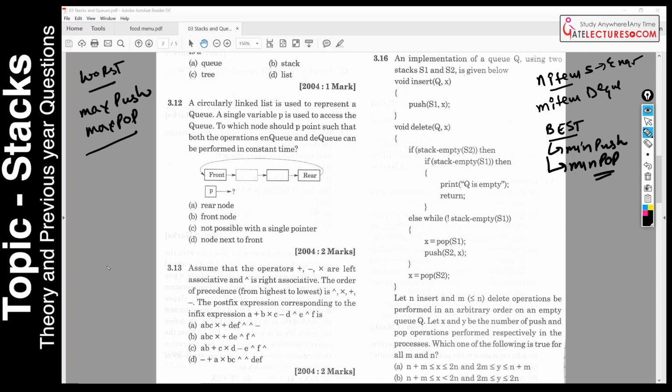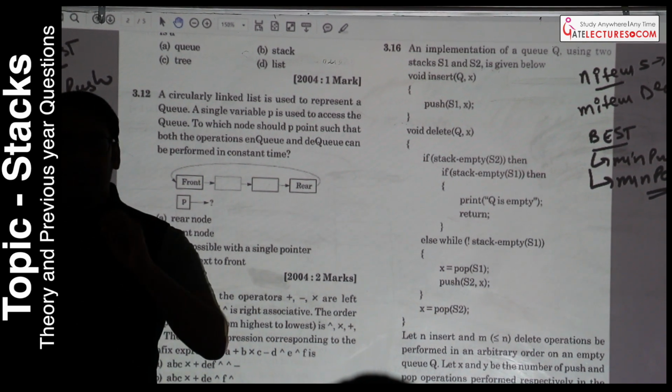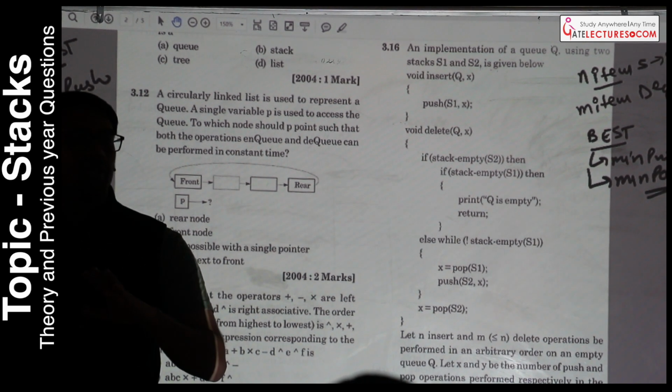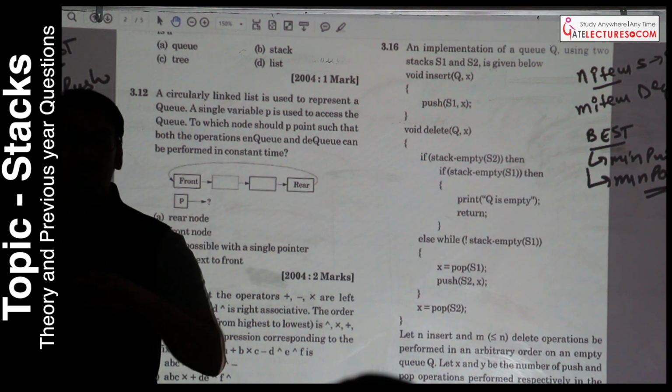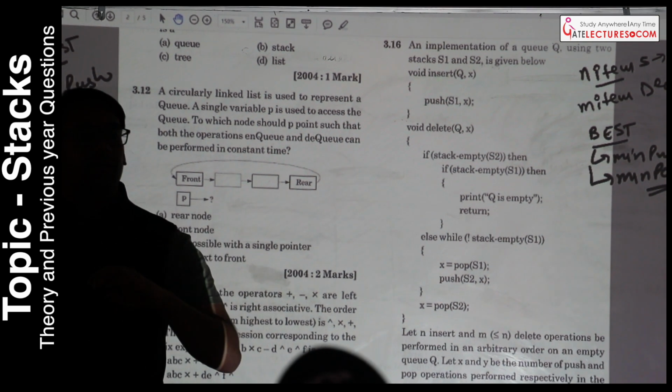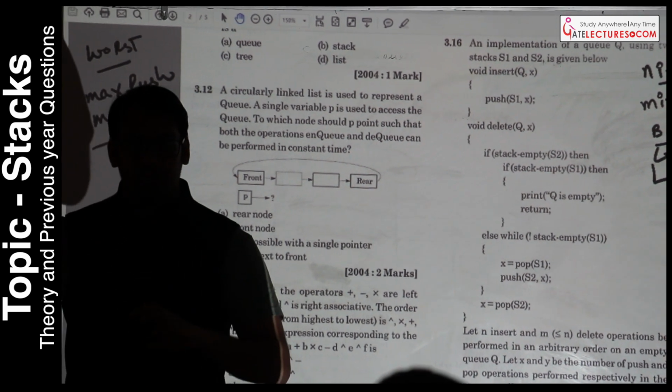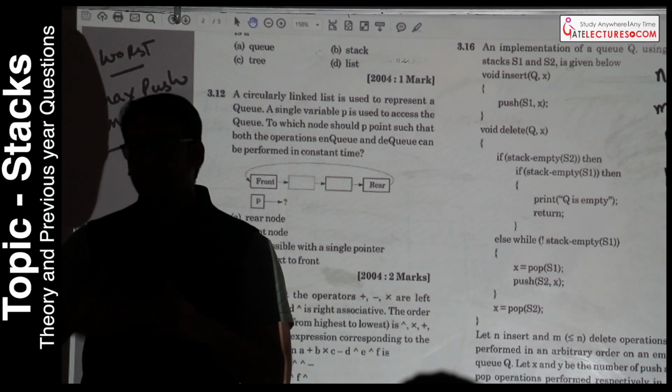See, that is not the worst case. In the question they are saying the value of m can be less than n, but the value of m can be anything. m can be 1, 2, 3, 4, any value. But when we are saying the best case or worst case, never consider that the value of m is 1 for this particular case, because they are just giving that m is less than n, but they are not saying that the value of m is 1. We have to generalize it.